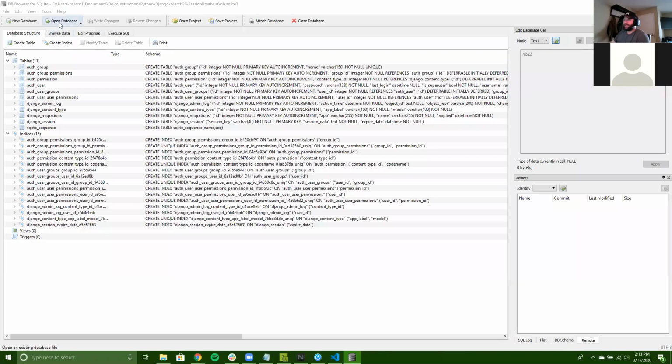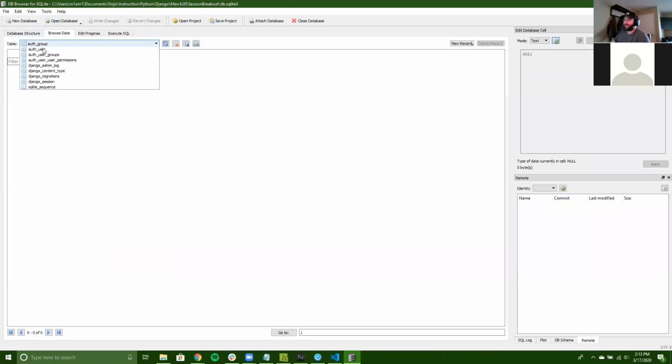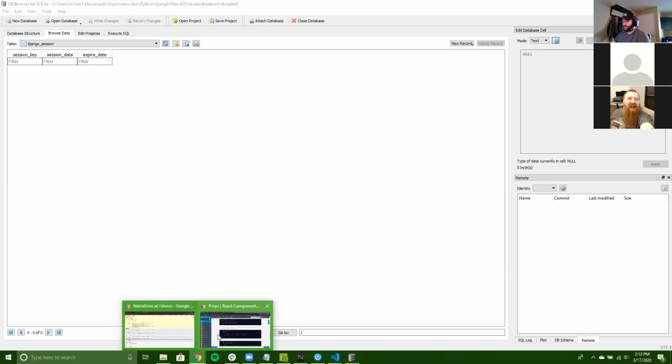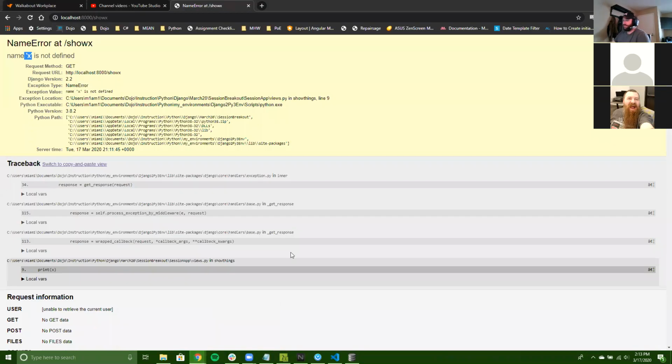All right, so if I go into this database, if I come into here, there's this Django session, but there's nothing in it. When you put something into session, it does store it in the database, and I'll show you how things are actually sorted and figured out, because each individual person that does something with session gets their own little entry in the database itself.